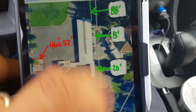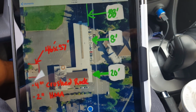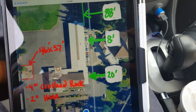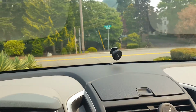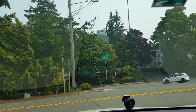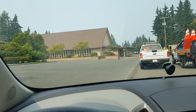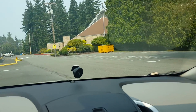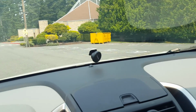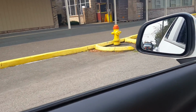Up in the front, they've got three areas that need curb repair. One's 20 foot, 8 foot, 88 feet, and they need to be painted yellow after it's replaced. It's 6 by 8 inch curb, so remove and replace out there in the front, and I will show you where that is. So off of 15th Avenue Northeast, you come in, and you've got the school there, the office there, the church there. You come along the side here and your first patch is right here.